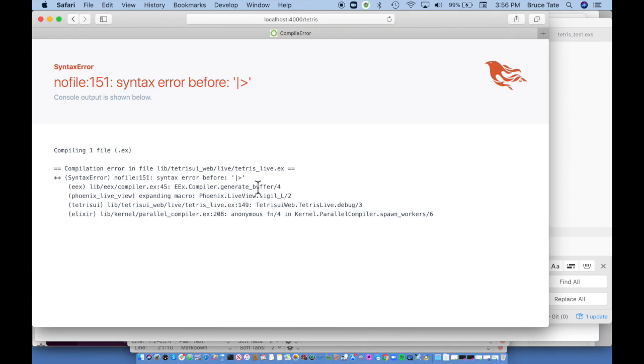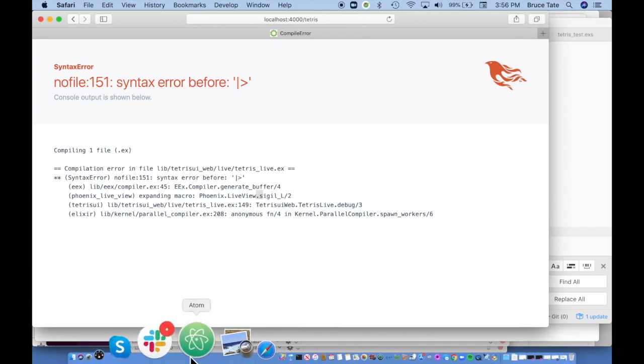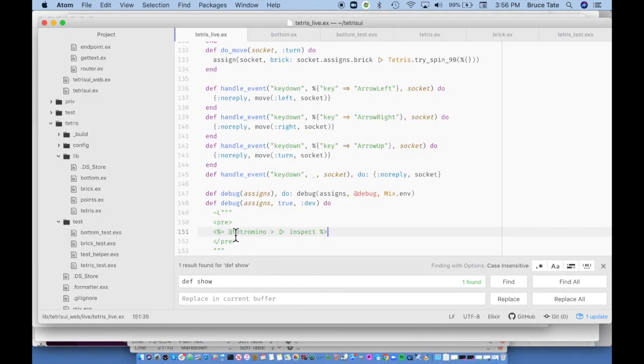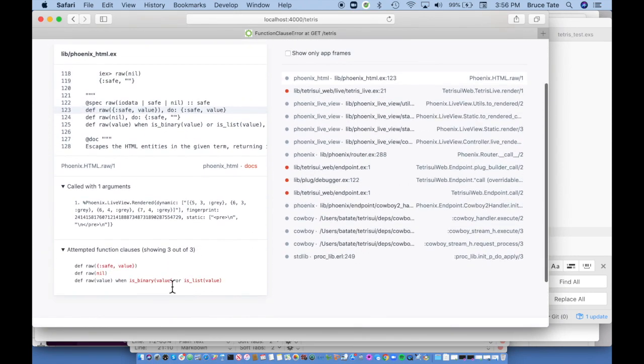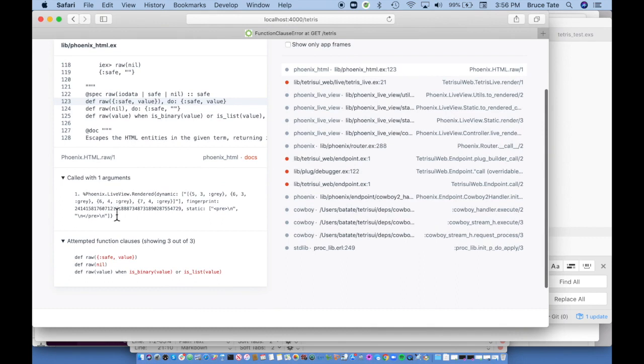Okay, so this is saying that I've got a syntax error before the pipe. Yeah, like that. Okay, so it's having trouble with the tetromino that we're passing through. So let's see what it's trying to pass. It's trying to pass this, our rendered content.